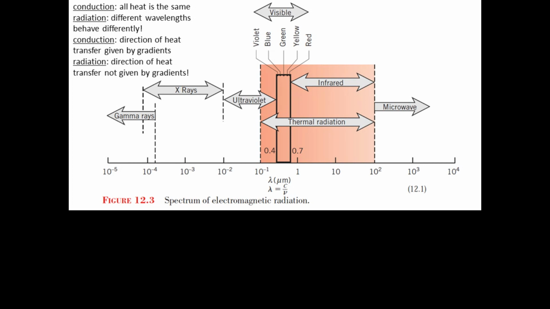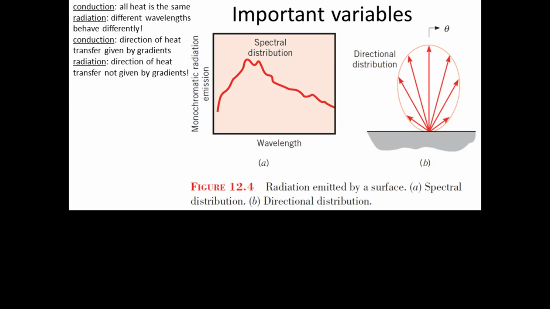So not only the transmission, the different wavelengths give us different properties, which was not the case of conduction. But in addition, when we talked about conduction, the way the heat moves, it follows a gradient, right? But in radiation, it's not like that. A hot surface emits radiation in many directions, independent of who's there catching it or not. Right? It's a completely different concept, and this is one of the reasons this unit appears at the end after we have talked about everything else. So there are two important variables as we talk about radiation.